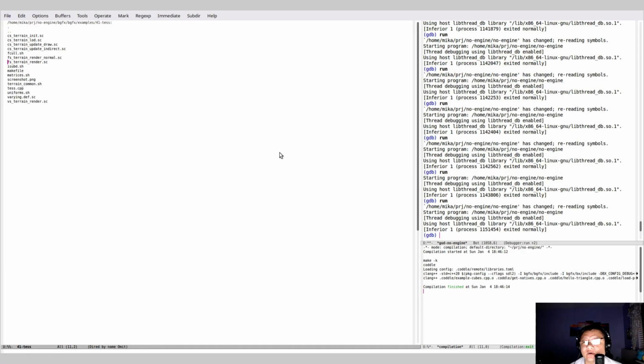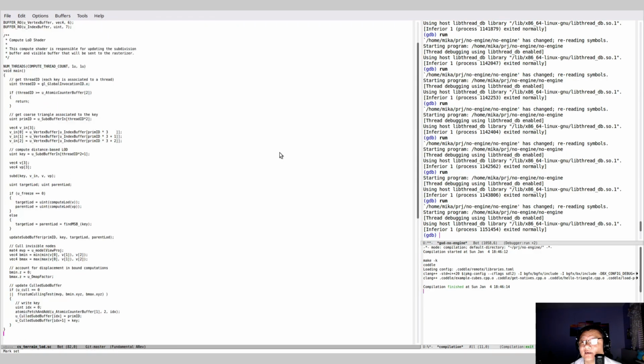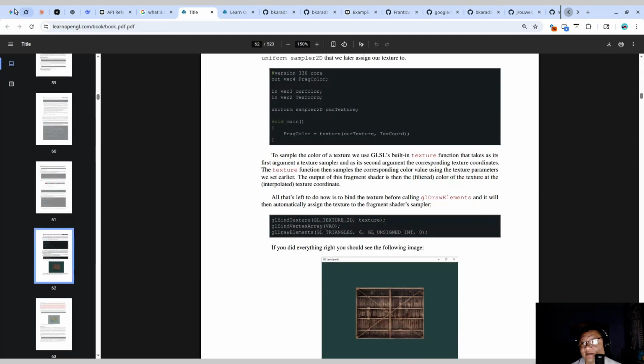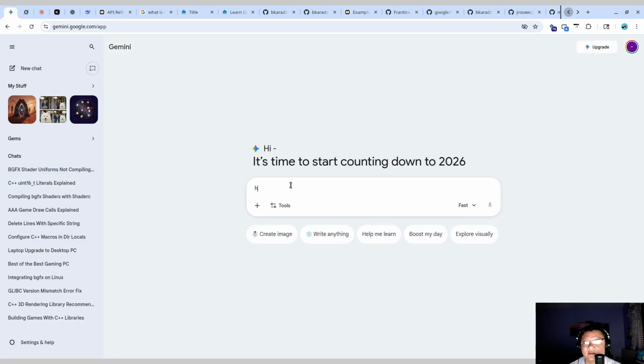Oh, the shader is quite small. Oh, there are compute shaders as well. Oh my god. I think it's even more. It's not 1,500.